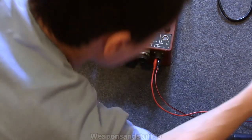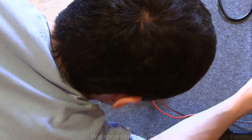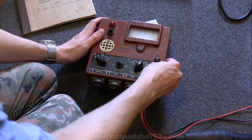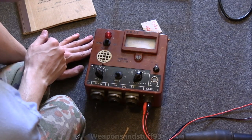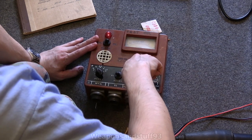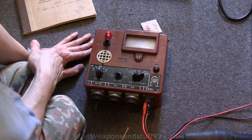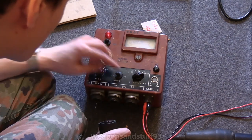Let's flick that on, and I'll make sure I've got the voltage set correctly. Let's set that at exactly 12 volts on the variable voltage transformer. Let's get that back in frame and then let's turn this on. That's circuit check. Let's go to that mode and then go to actual Geiger counter mode. The probe's not plugged in — that would help! So let's plug the probe in. We've got it set to S1.